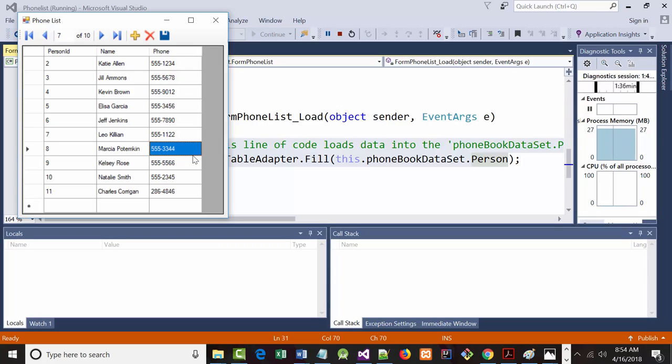Now, it's not always going to be that simple. But sometimes when you're working with this stuff, it is. It literally is that simple to do it, especially if you're just working with a single table. This data grid that we just put in, I just want you to know this: it pretty much works like a spreadsheet. It's not a spreadsheet, but it works like one.